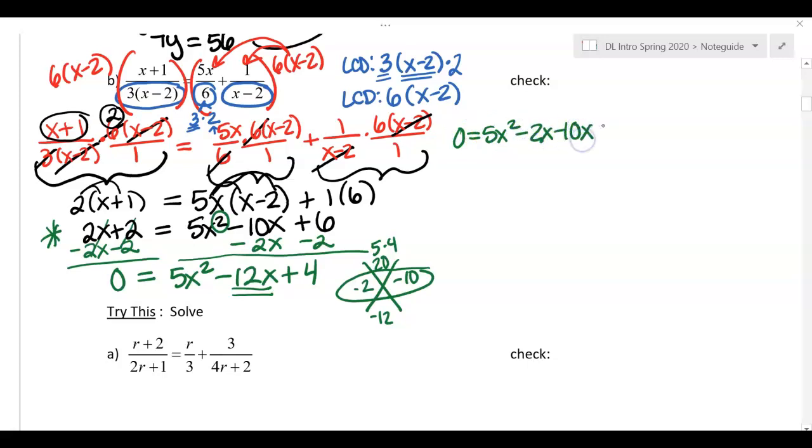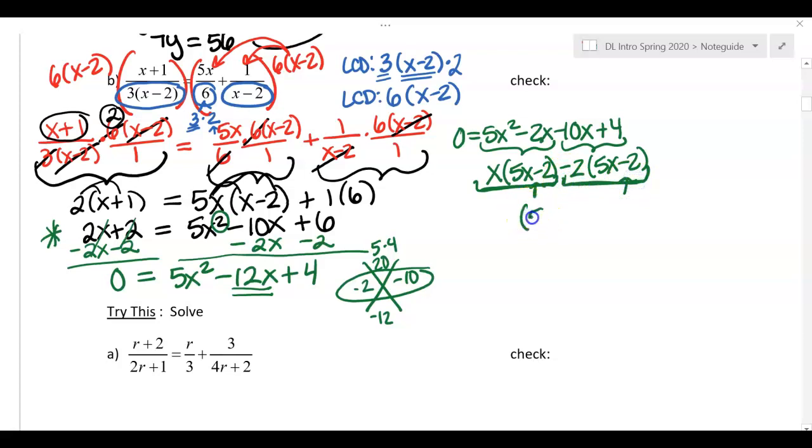If I replace the negative 12 with each of those, then I could factor by grouping. So these two terms have a common factor of x. These two terms have a common factor of 2. I'm going to take out a negative 2. And then when you look at what's left, see that this group here has a 5x minus 2 in it, and so does this one. So one factor is going to be 5x minus 2. When that gets factored out of this first term, if that's gone, you're left with x. And in the second group, if that's factored out, we're left with minus 2.